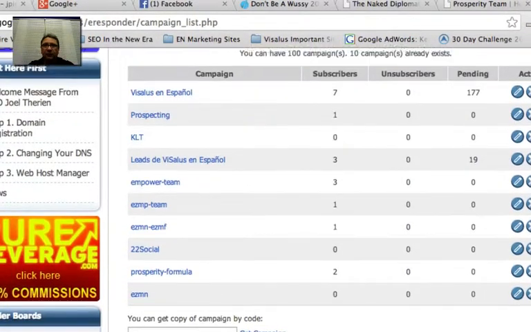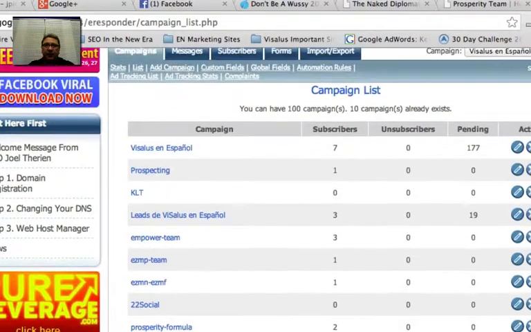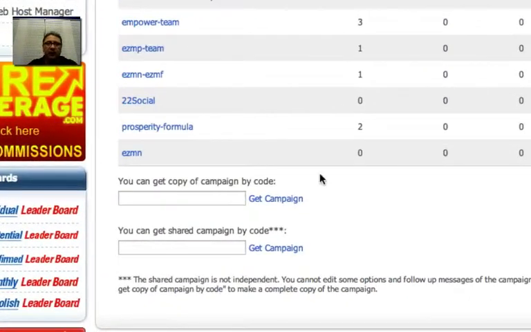Once we have a list of all the different campaigns that we have inside our autoresponder, you see here where it says you can get copy of campaign by code. This is exactly the procedure that we have to follow. We already have the campaign code, which is the one that we copied from the Prosperity Team website, and we will paste it in here.